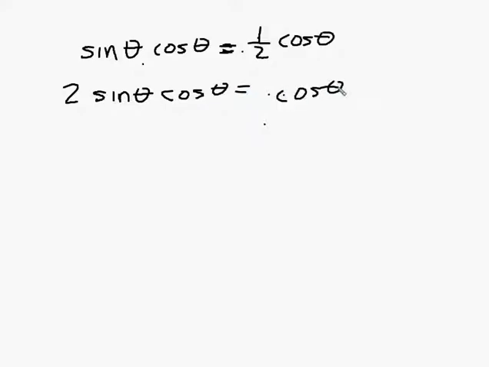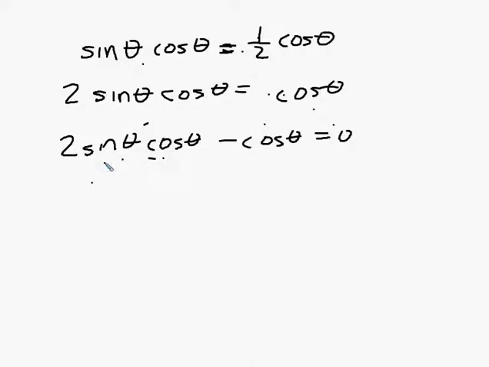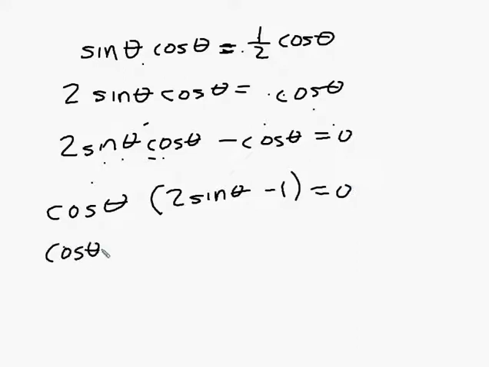And, I mean, I could subtract this cosine to the other side, right? So 2 sine theta cosine theta minus cosine theta. And actually, you'll get used to seeing this combination right here. That's actually a common combination. I can just factor out the cosine, right? And if I can avoid changing one to the other, I will. So I get cosine equals 0, and sine will equal a half.